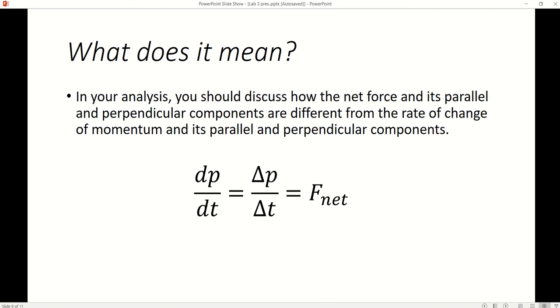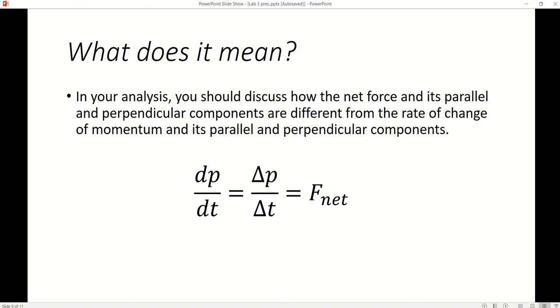According to the momentum principle, F net equals change in momentum over change in time, which is dp/dt. F net is the sum of all forces acting on an object and causes changes in the observed motion. The change in momentum over change in time is caused by the net force. The net force is the cause of the star's motion, and dp/dt is the effect. dp/dt parallel and perpendicular are numerically equal to F net parallel and perpendicular, however, differ conceptually in the same way as just described.